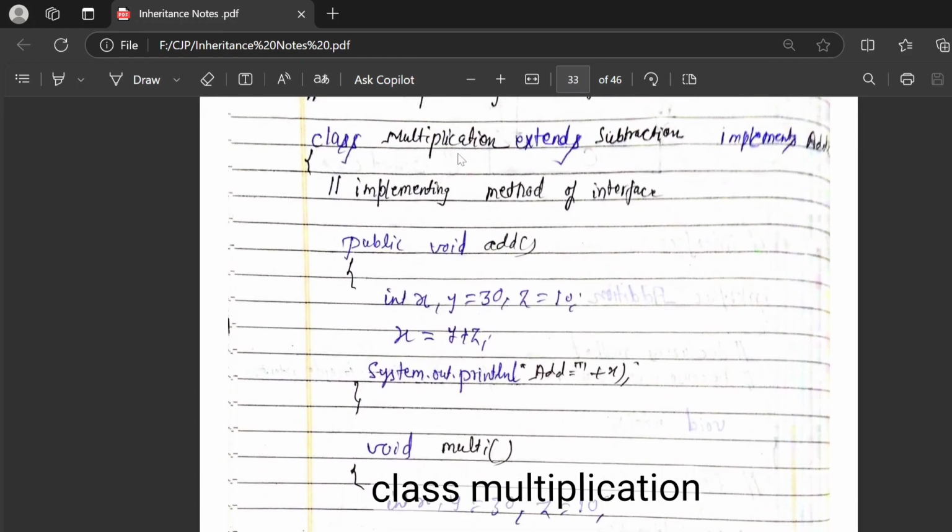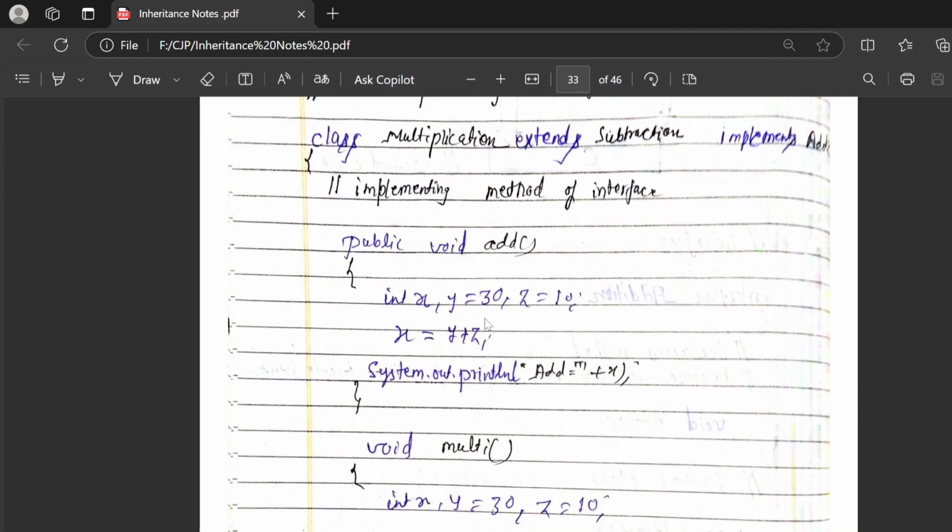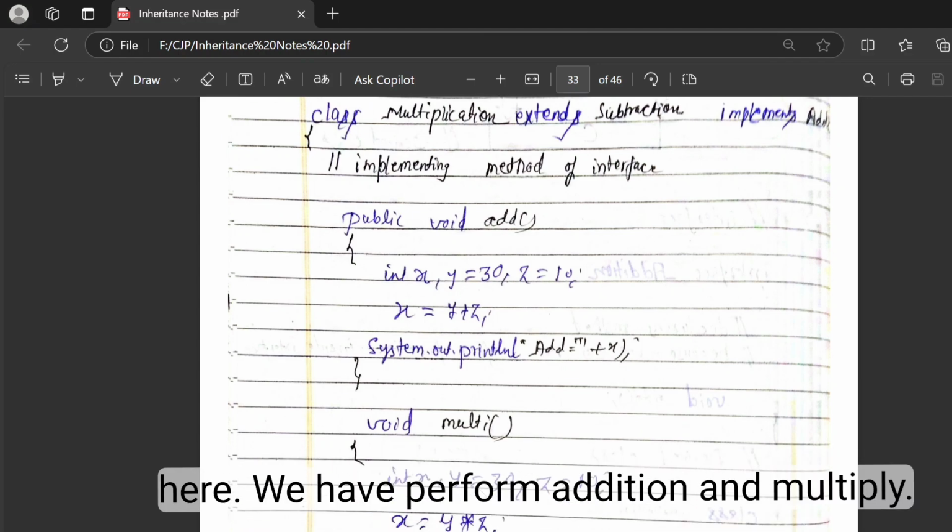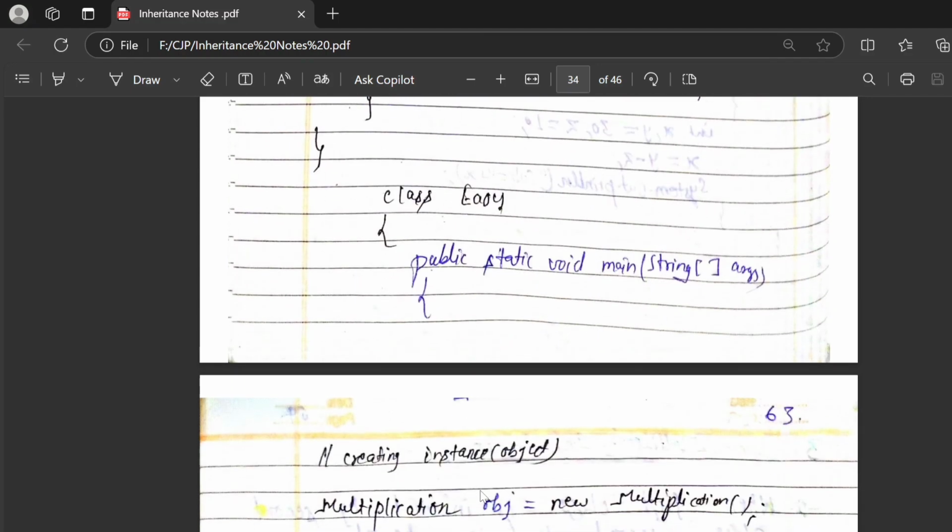Class multiplication extends subtraction, implements addition, implementing the method of the interface. Here we have performed addition and multiplication.